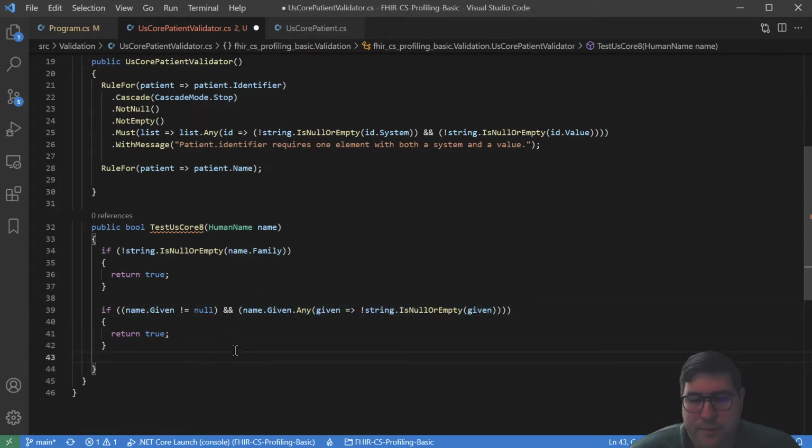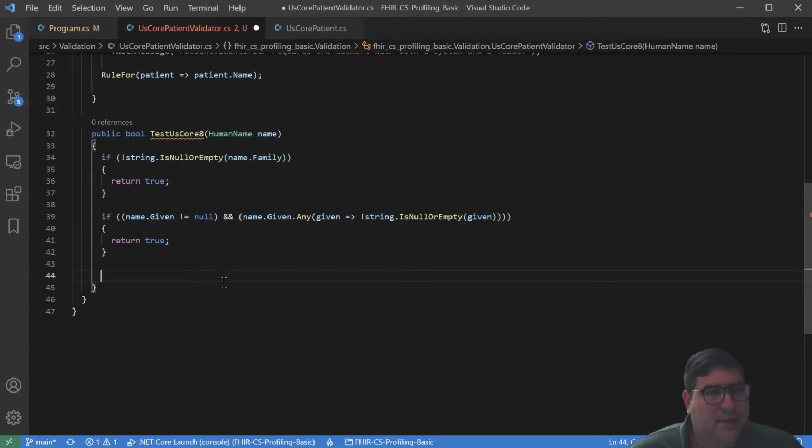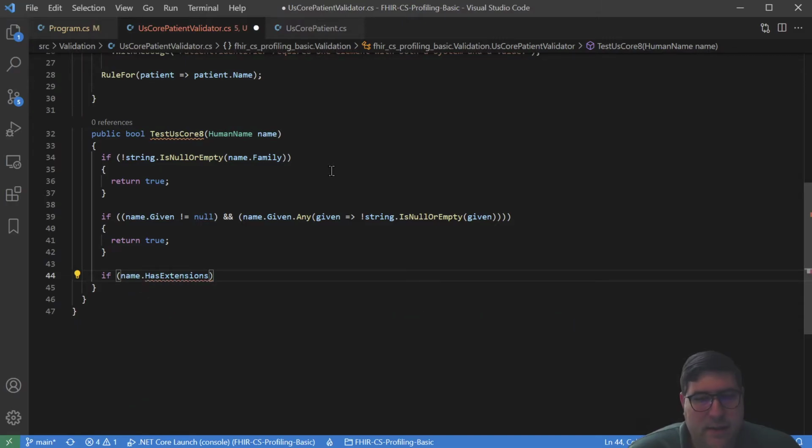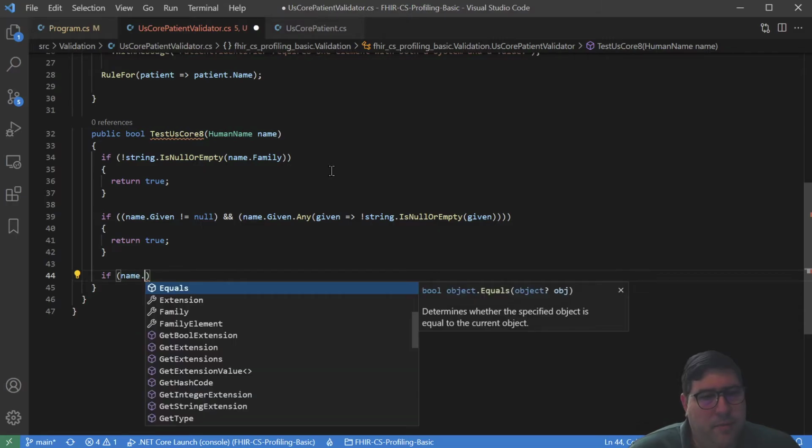So the first part is checking for the array, and this is checking for an element in that array that's not null. The last one is that we can have this data absent reason. And so here, same thing, we're just going to look at name.HasExtensions first. Actually, we don't even need to do that. We can just get the extension. And at this point, it's not going to be a problem.